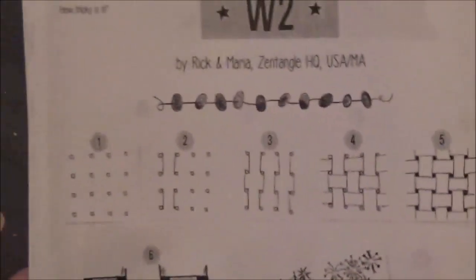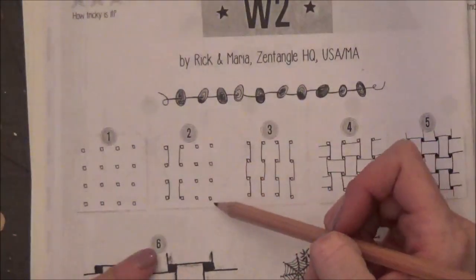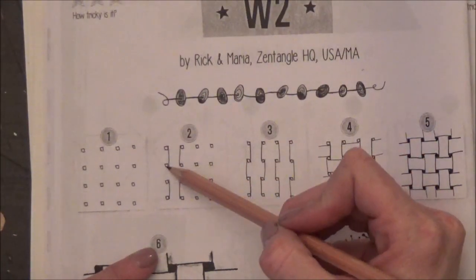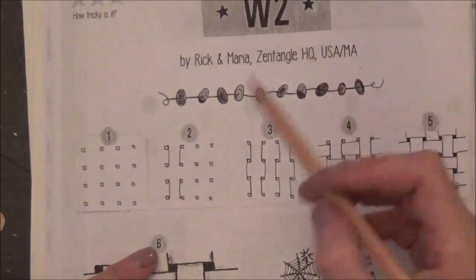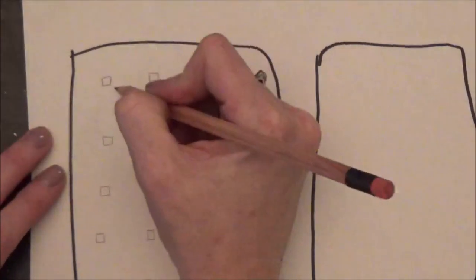Okay, now we're going to look at step two, and step two is where it gets tricky. So we're going to put some lines on the inside of these squares, and then we're going to skip down. It's going to look like we're making a bunch of H's on our paper.